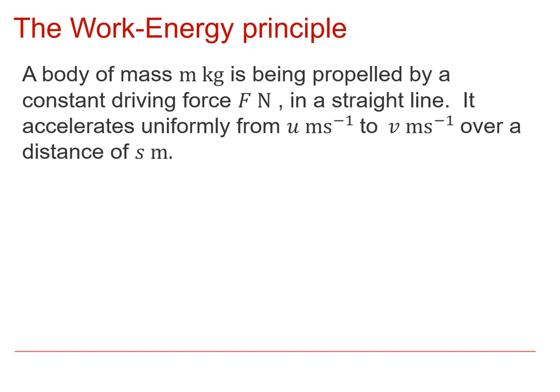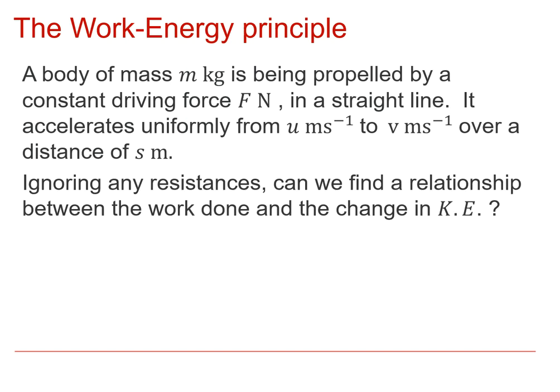So we're thinking about a very general example now. We've got a body of mass m. It's being propelled by a constant force F in a straight line, and of course that will cause it to accelerate uniformly. If we say the initial velocity is u, and the final velocity is v sometime later, and that's taking place over a distance of s meters. So it's just a very general situation, like a lot of the ones that we've seen so far in this course.